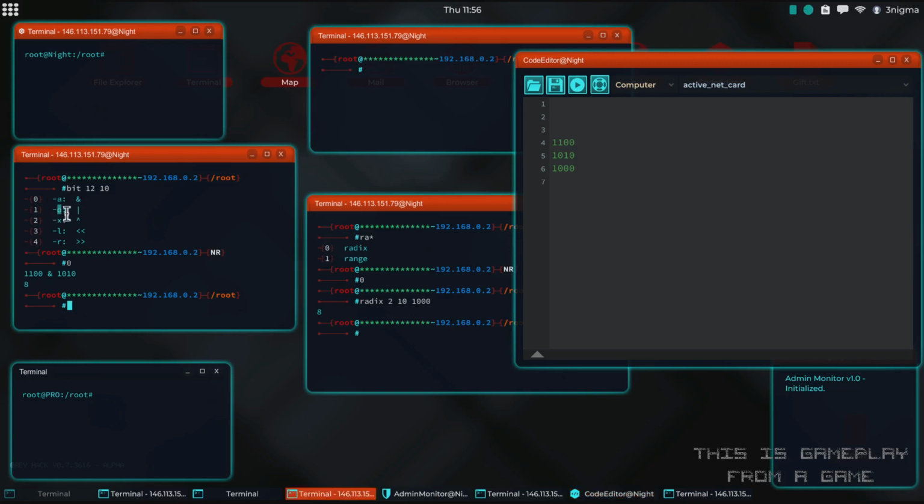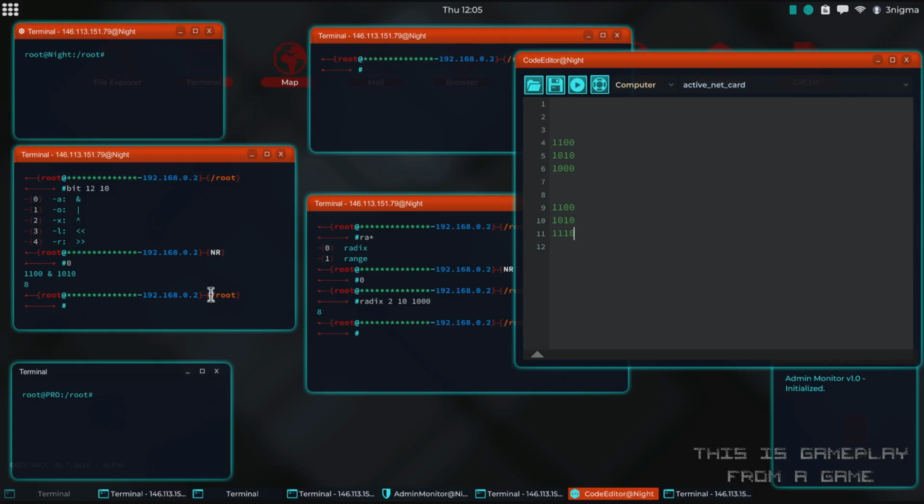Let's take the OR function. When you use OR, there's another rule. Let's remove the output. Here the rule is that if one of the numbers is 1, it doesn't matter what the other number is, it could be 0 or 1, then you're going to get the output 1. So for 1, 1, you get the output 1. For 1, 0, you get the output 1. For 0, 1, you get the output 1. And for 0, 0, you get the output 0.